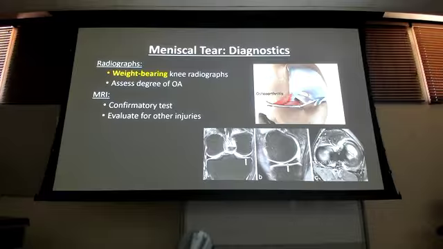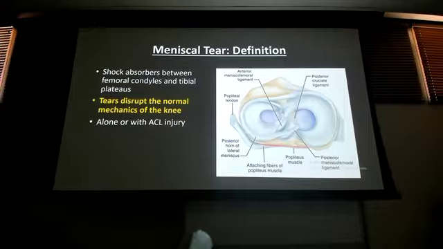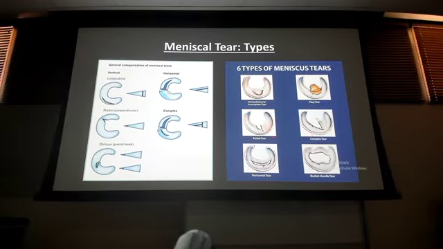So we have three different views here. Would you agree? This is a coronal view, this is a sagittal view, and this is an axial view, correct? Again, coronal, sagittal, axial. Okay, why do you think it's important to look at all three? Because the orientation of the tear itself is not the only piece of information you need. You need to know what aspect it is, what portion of the meniscus itself, and also is it anterior, posterior, and what's the orientation of the tear. And that's where you get some of this terminology here. This is more talking about the orientation.